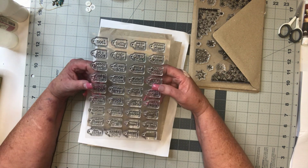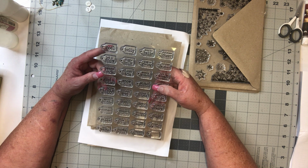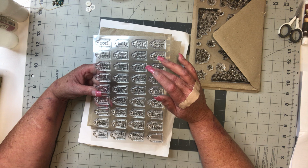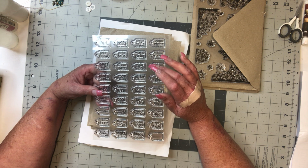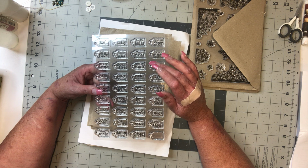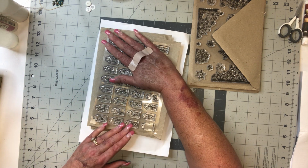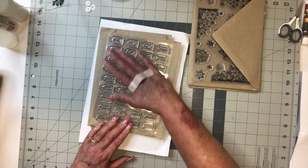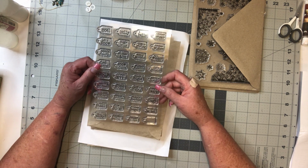You know, this is what really sparked my interest. These tiny little tags. Now, I had already bought, you can buy the digital. You don't have to buy the stamps. And I had already done that. But when I saw that they were coming out, I thought, I'm going to use these over and over again. And, you know, you can do the whole sheet. You could black the whole sheet or brown or whatever and stamp the whole sheet and then color them and then cut them out, you know, sometime when you're watching TV.